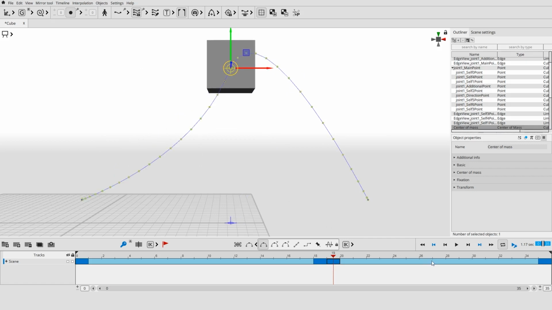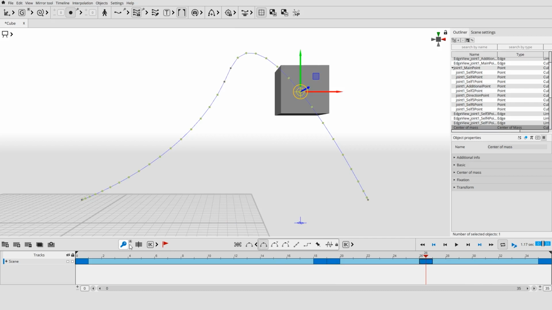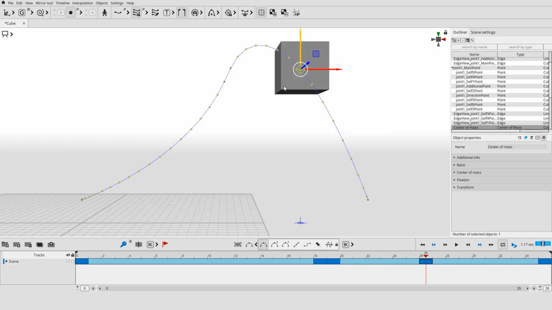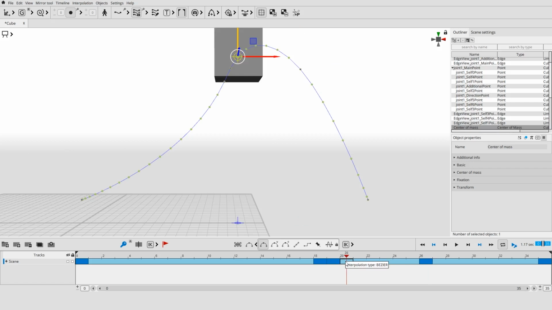There are also Bezier Viscose and Bezier Clamp types of interpolation. The way they calculate intermediate poses is approximately the same as with a regular Bezier, with some slight differences. For example, a regular Bezier interpolation can create an arc between two points that lie on the same line. Bezier Clamp will not create such an arc.